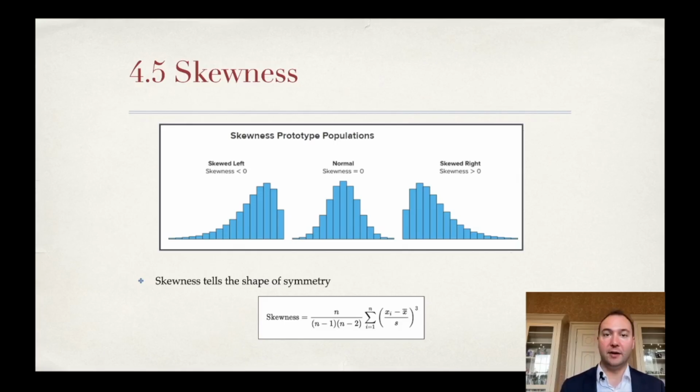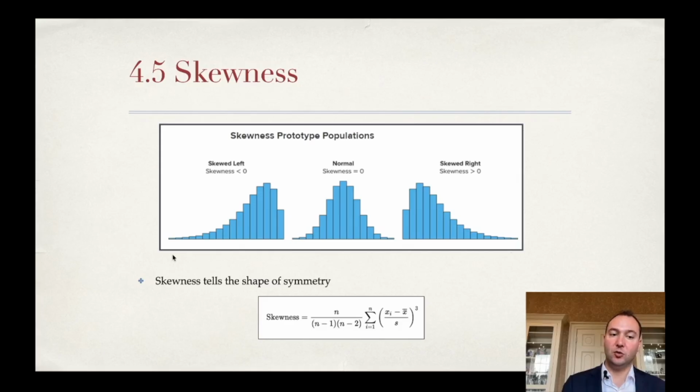The second moment of your data is your variance. And the third moment is your skewness. So what does skewness describe? Skewness describes the shape of your data. If your data is symmetric, meaning equally on both sides, you'll have a skewness of 0. If your data is skewed left, as we see here, it means your skewness is negative or below 0.